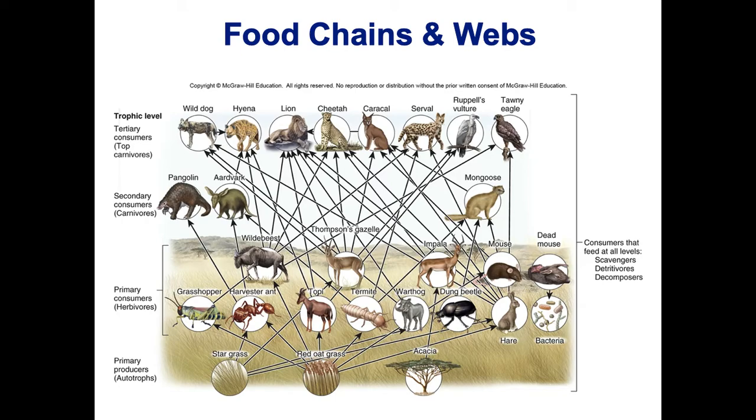Most heterotrophs, or consumers, have multiple food sources. Some things eat from multiple trophic levels, and it can be very messy. Ecology is not simple. It tends to be extremely complicated, and this food web kind of shows that. You can see the number of different trophic interactions going on here is very large.